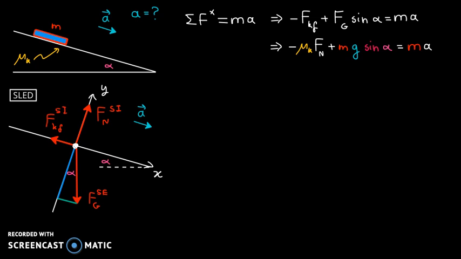So good news for F normal. Now we're going to focus on F normal. Look at the free body diagram. What is F normal doing? It's pointing in the positive y direction. So then let's focus on the y-axis. Set up our force equation for the y-axis, and which law from Newton am I using for that? Remember, along the y direction, there is no acceleration. So net force in the y direction equals 0.